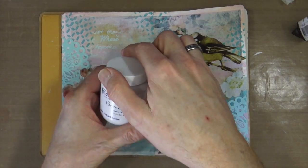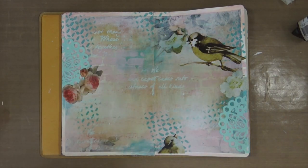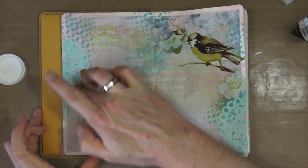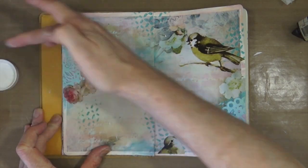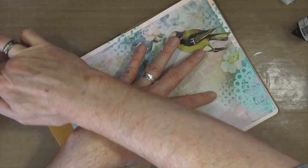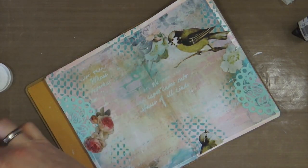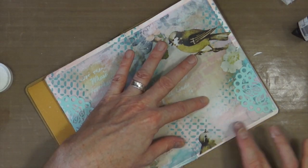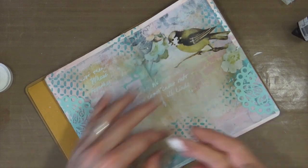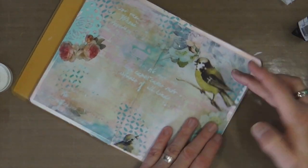So that's all my collage elements stuck down. I'm now going to bring out the white gesso again, and once again, using my finger, I'm just going to lightly apply some of that gesso over those collage items and those die cuts, just to tone them into the page, to make them blend a little bit more and look more inclusive into the page rather than just stuck on, which they are.